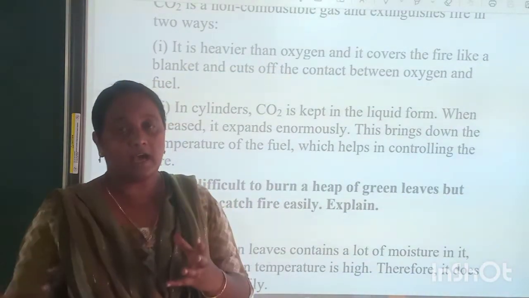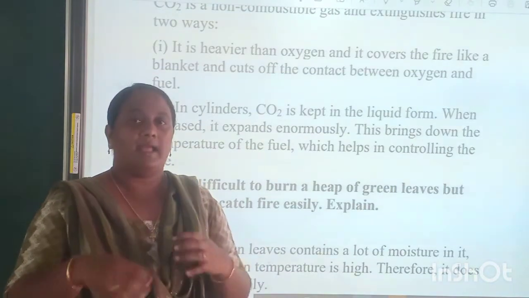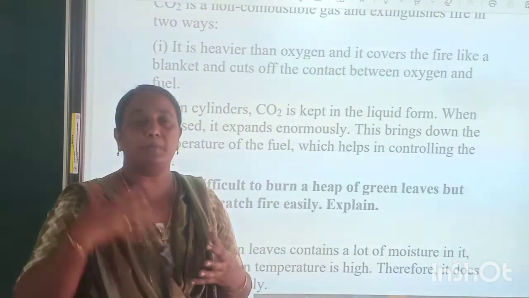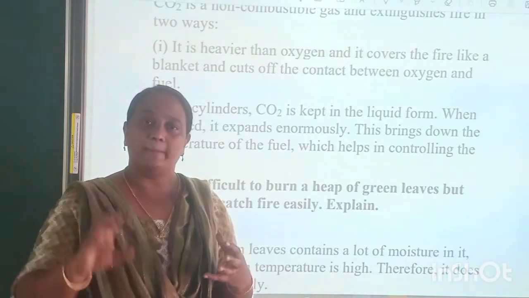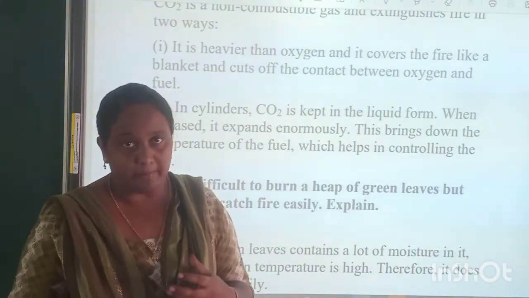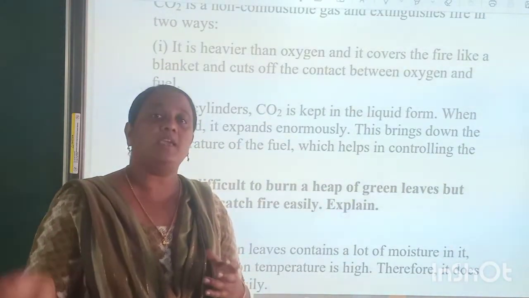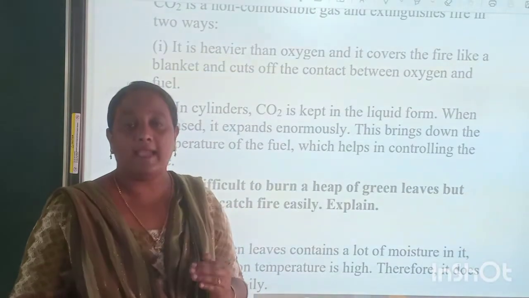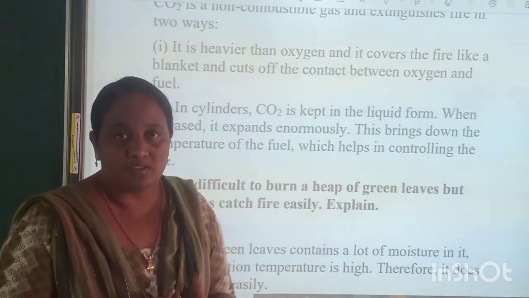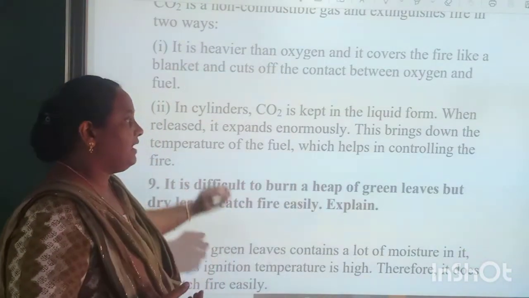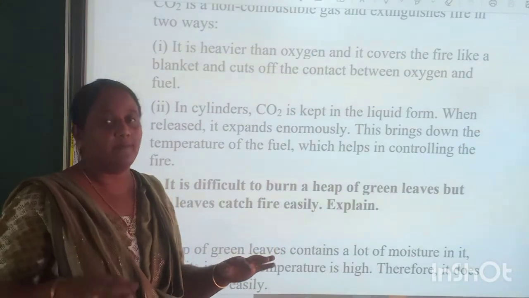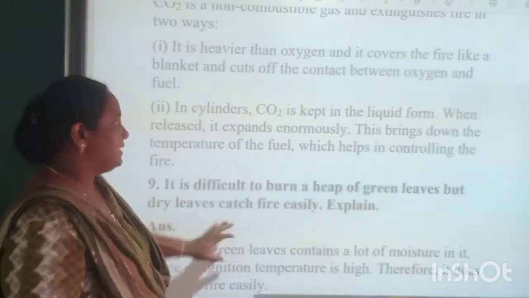Then when it comes out, it will expand and this needs some heat. So the temperature from the fuel will be absorbed. So the temperature needed for that fuel to burn, that is the ignition temperature, will become less, and thus the chances of getting fire will also be less. This is the way this carbon dioxide is putting off the fire. Hope you understood. It is very simple.